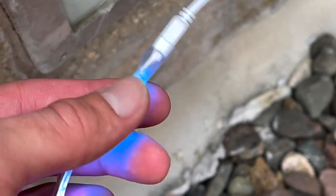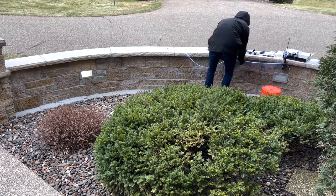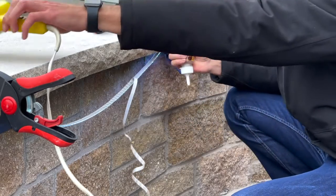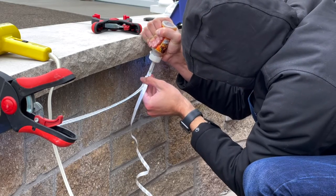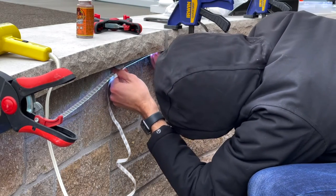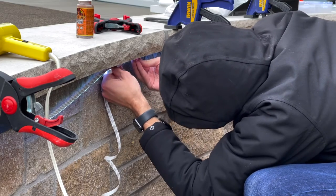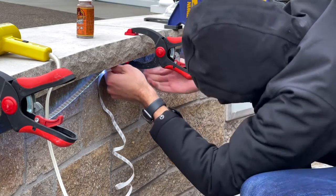To get the alignment right, I temporarily used some clamps to hold where the tape is going to go. I then applied gorilla glue at all the major points — the start, about every foot, and every corner. Not sure why I chose to do this in December because it was very cold and the glue had a little trouble coming out, but the hairdryer made everything come out nice and smooth. I pulled the adhesive backing off just as far as needed for the next segment, pulled it tight making sure it was aligned on this curved wall, then pushed it up to the next glue spot and clamped it in.